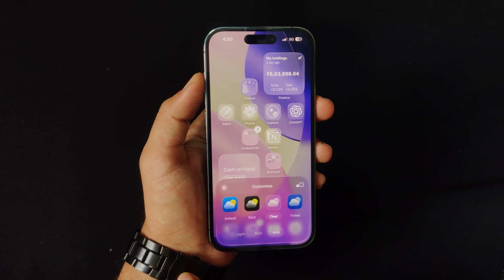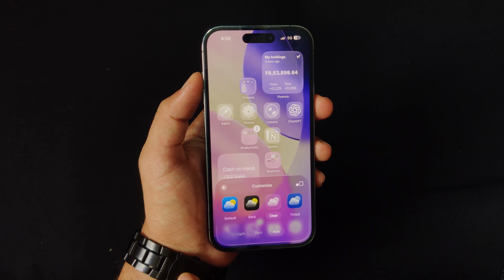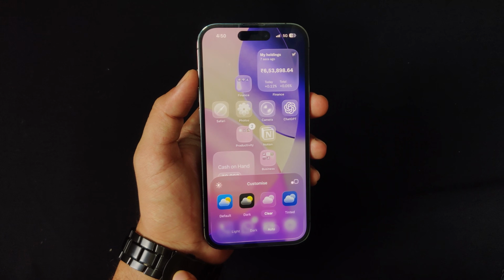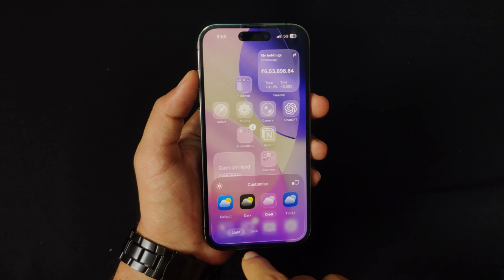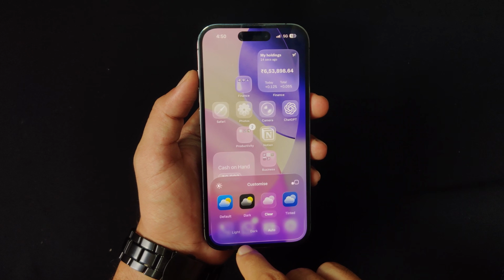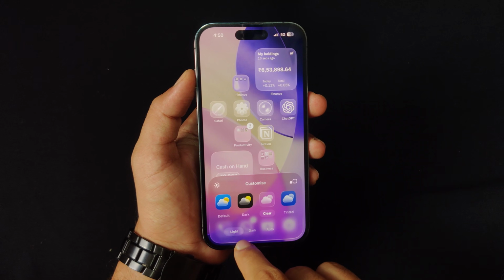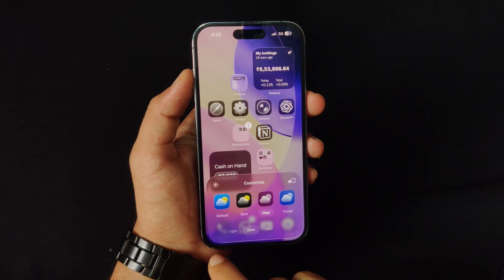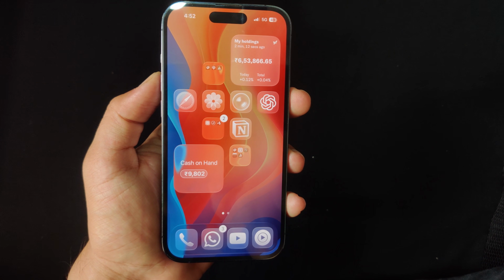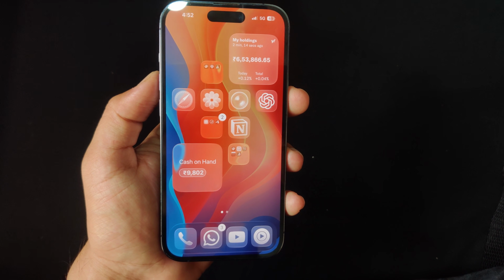Next, we have the all new clear icons. This is the standout feature in iOS 26. I think it looks pretty sick. With the right wallpapers, you can really enhance the new liquid design look in your home screen. It comes with a light, dark and auto mode. Since I have my wallpaper shuffle on tap, I change this often. Light clear icons look better on some wallpapers and dark ones on the other.